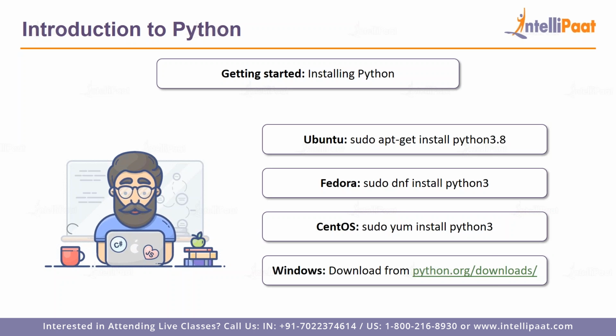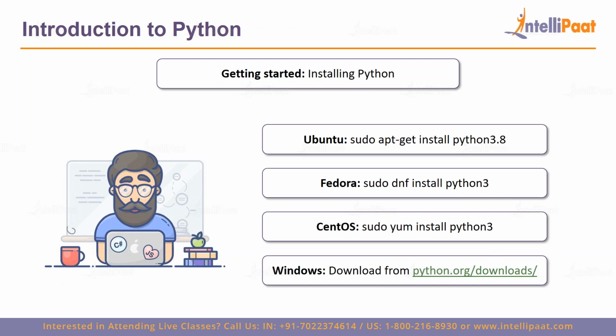If you're using Fedora, you can use sudo dnf install python3. The reason why the commands are different is because these Linux distributions use different package managers. The package managers are used to install different applications on your system. So type these commands in your terminal or command prompt, and if you're on one of these distributions of Linux, then you can do that.